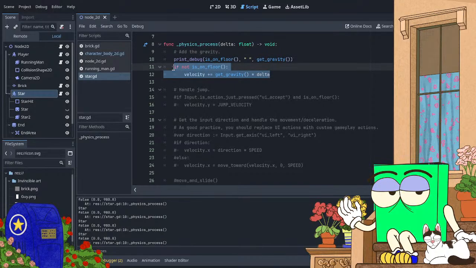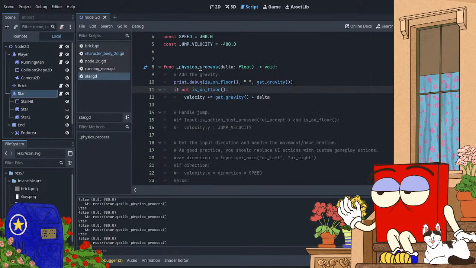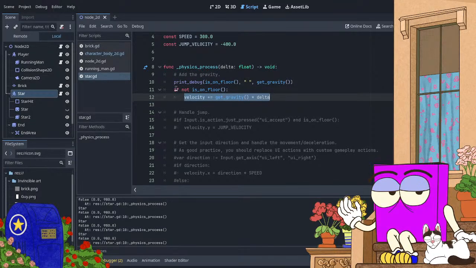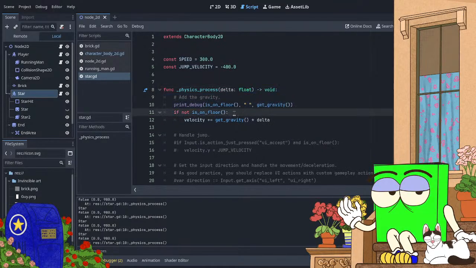Oh, of course. If not is on floor, that's why. Okay, that's good. That's why it's not testing for floor collision when you're standing on the ground, because it checks you only fall when you're not on the floor.